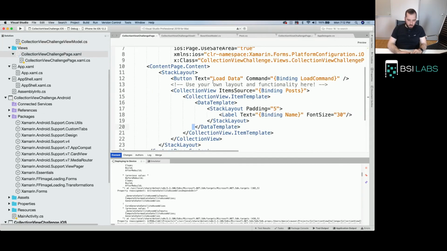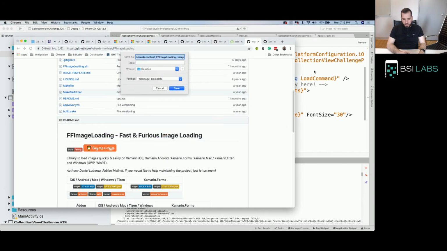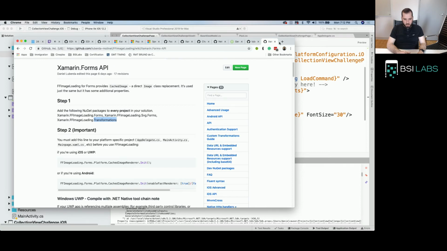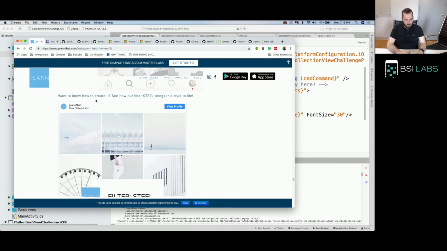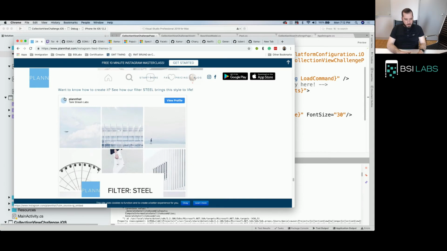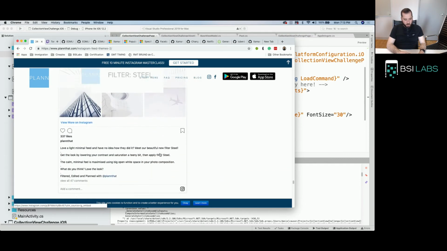Okay, so let's work on the UI for a little bit. Let's close this. Let's see what Instagram looks like again. I keep forgetting. This is it. So first, let's display the name. I wonder if we should do a grid or something.